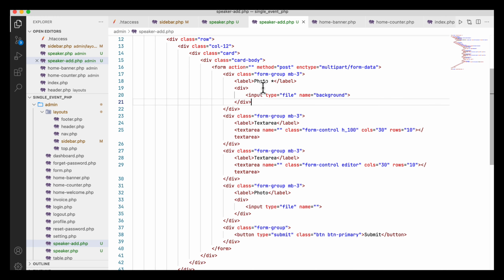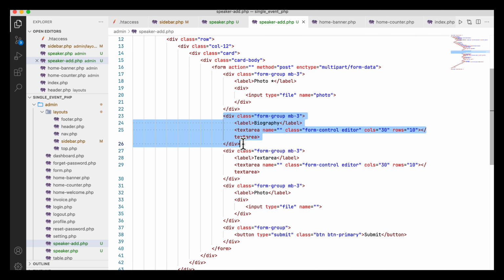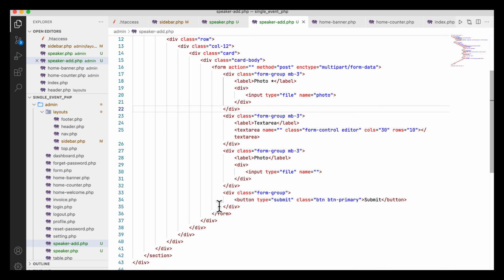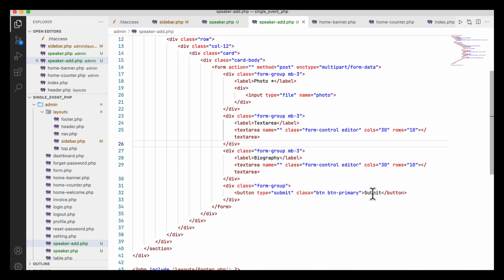This is the class. So photo, and this is photo, that is the name. And here instead of the text area it will be for the biography. So biography will be text area, and here you can write the biography in this format or editor format. It depends how you want to show that, but not fast. Biography will be, for example, in the bottom here. So submit, it is okay.